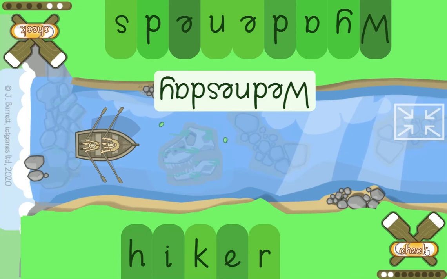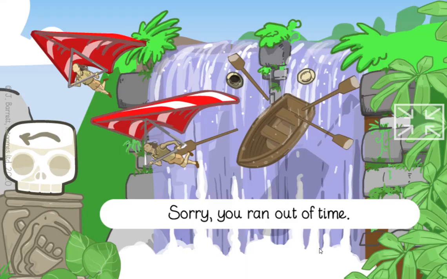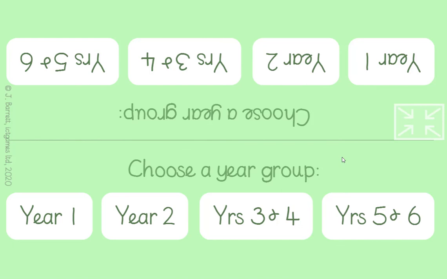It's useful in the classroom in that you get more out of, say, 15 iPads. Oh there we go - we went out of time but luckily we escaped with our hang gliders! Then when you're done you can press this and have another go. If I set it to raging it goes a lot faster. It's really a way of practising spellings - common exception words and sound-outable words - and it allows children of different ages, like brothers and sisters, to play together. So it's a way of getting the most out of the tech that you've got. I hope it helps - good luck and have fun!